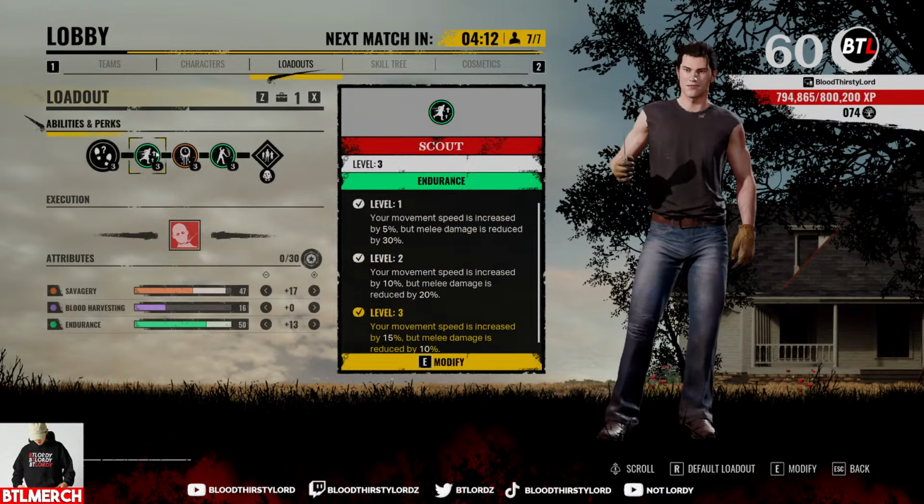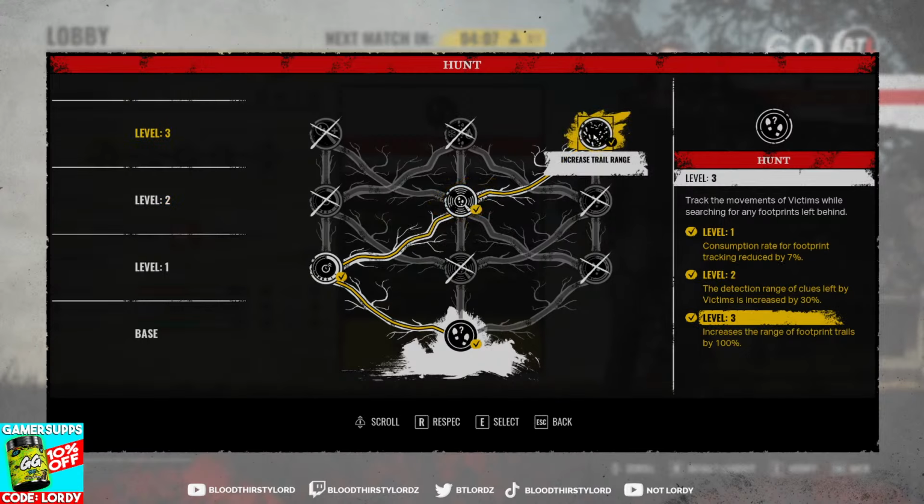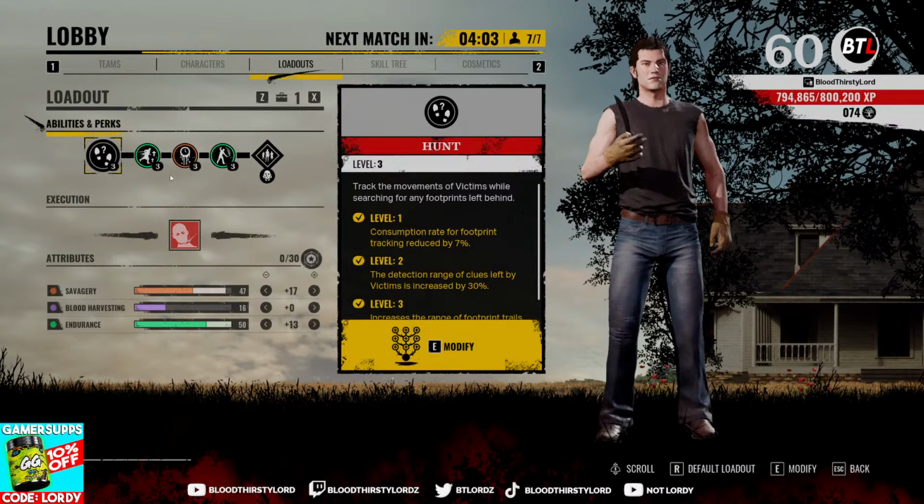Level 3 Johnny build, ultimate build for the character. Hunter ability goes from decreased tracking cost, increased clue range, and increased trail range, helping us to detect enemies and chase them at all costs. And I'll show you how in the gameplay.